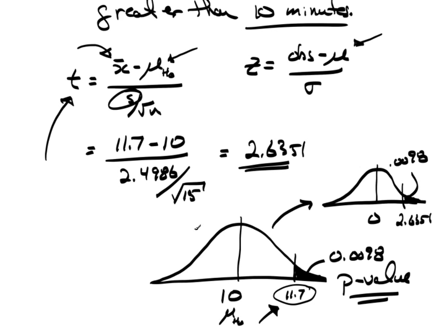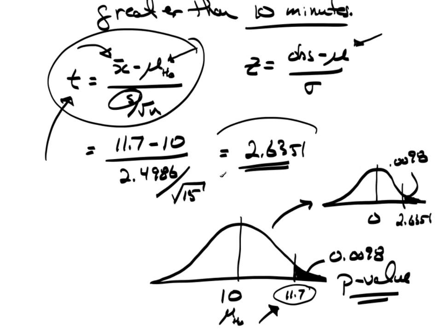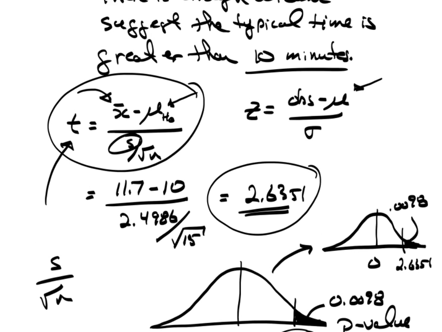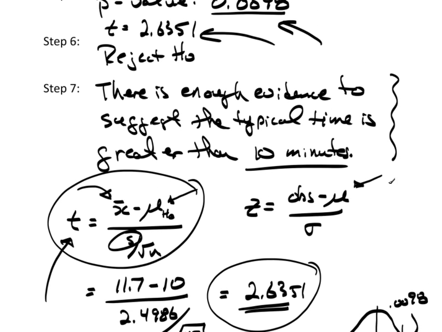So all this stuff in here that I just did is what TC Stats does for you in the background. This is how it calculates that test statistic. And we can think of that test statistic very much as being the number of standard deviations above the mean, where the standard deviation is now s divided by the square root of n. So this decision up here to reject and this conclusion, what this is really saying is that the sample average of 11.7, the difference between 11.7 and 10 is most likely real, not simply a matter of chance.